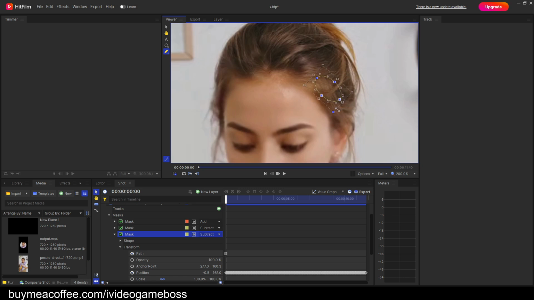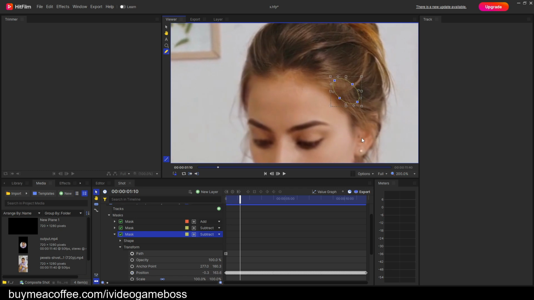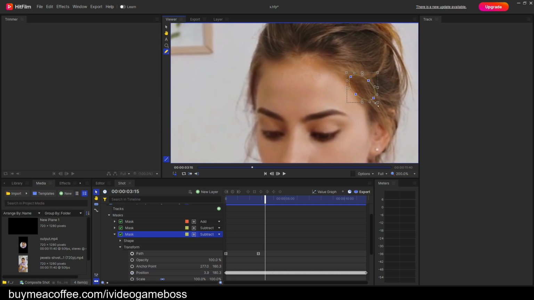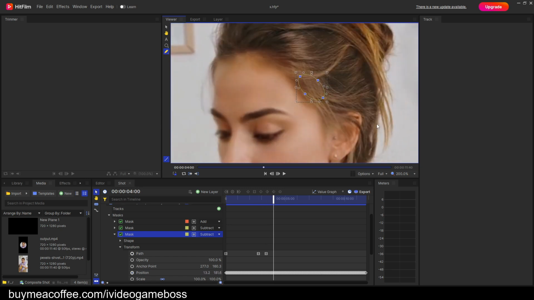Now here, you can rotate all the points together by holding down the Alt key on your keyboard and using your left mouse button to click on the very corner point of the bounding box. Remember, we are changing the position of all the points because they are all selected together. I know it looks like we're rotating the mask, but that's because all the points are selected and we are rotating them as a whole. Okay, now do the same thing again. Using your less than and greater than keys, move through all the frames and keep adjusting the position of all the points as a whole to blend the hairline. It's rinse and repeat.